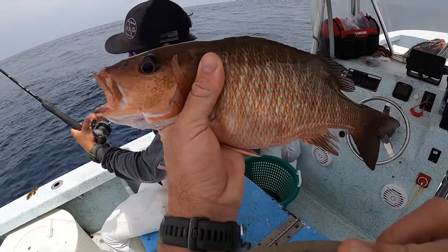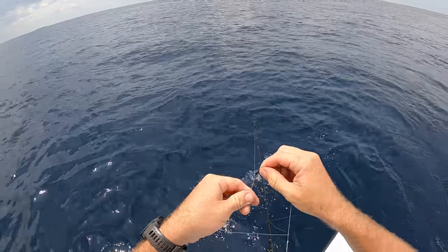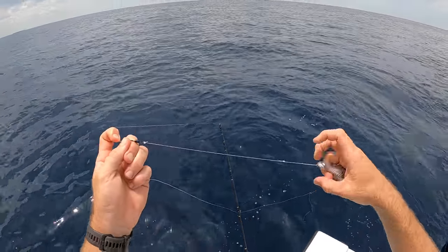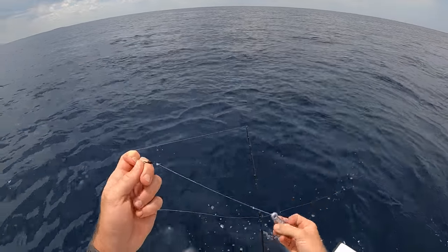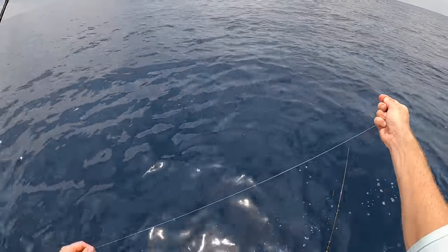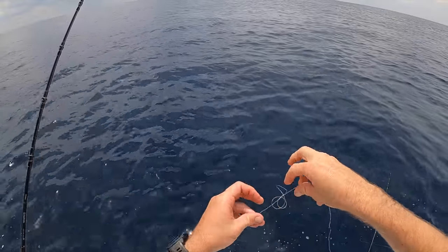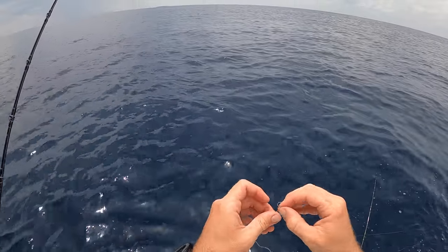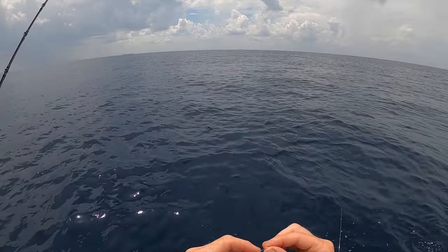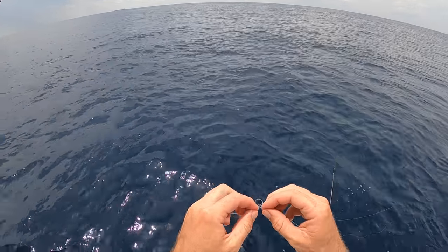Dinner, son! This is our basic rig for these mangroves: I got a sliding swivel — a simple 100-pound swivel — just a little bit of 40-pound mono, and I'm fishing 8 ounces of lead, 8-ounce bank sinker because you're anchored and there's a decent amount of current. Then I'm fishing a long leader, like 12 feet of 40-pound, and then a little circle hook. Real simple rig, but that longer leader will help with more finicky fish, and I have been getting decent bites.